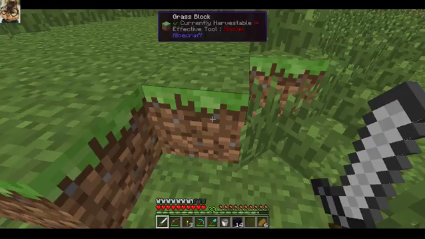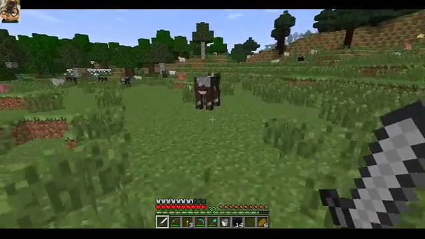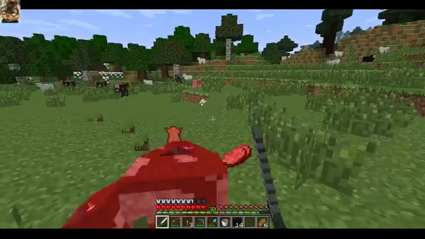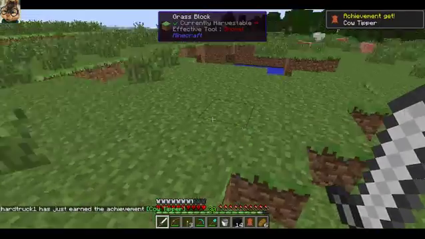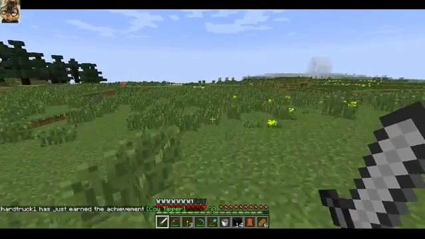Well, he didn't give us the leather. Oh, there's more cows over here. Then I won't know what to do with. Ah, there we go. And we got the achievement cow tipper.